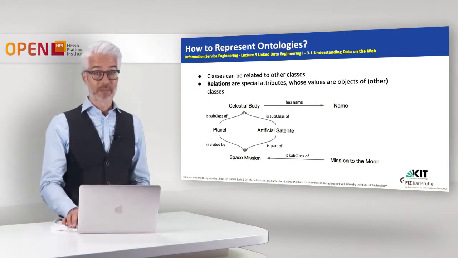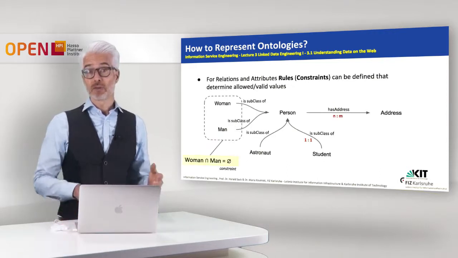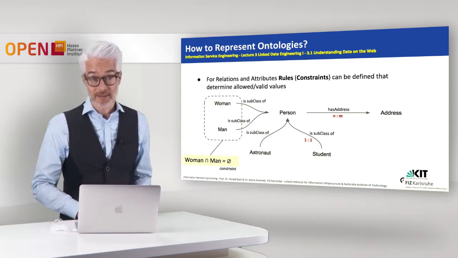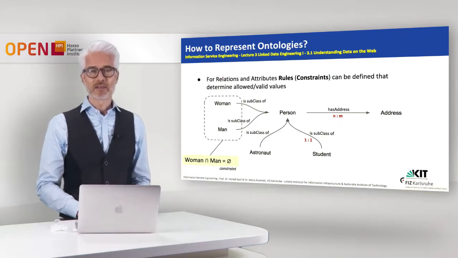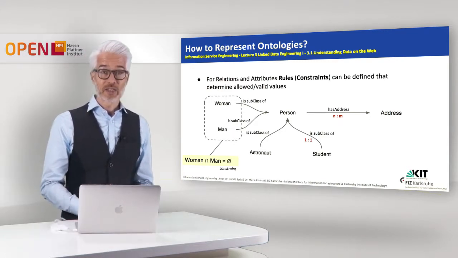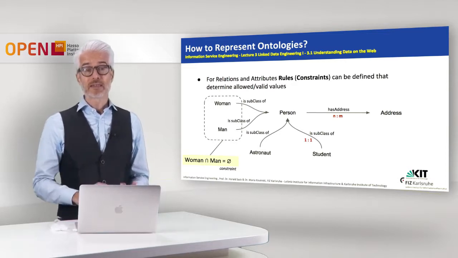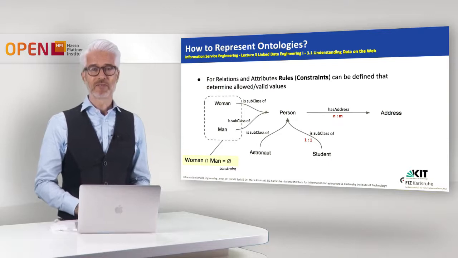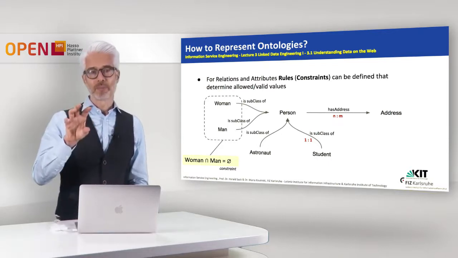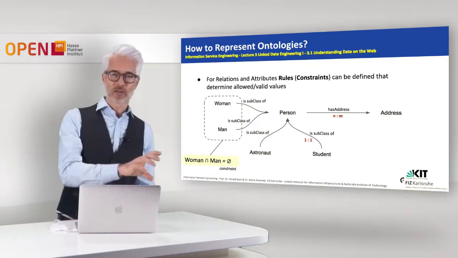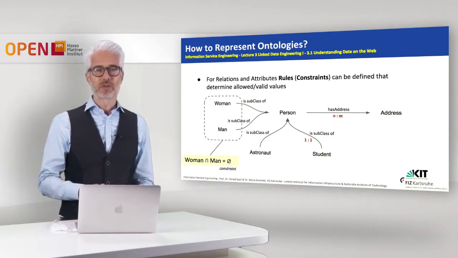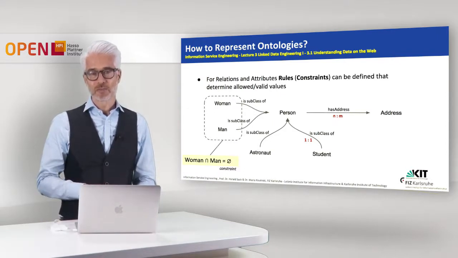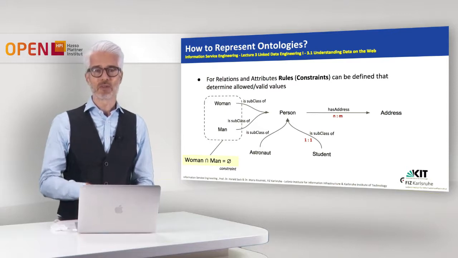So this is the way how you could, via ontologies, and here in a graph-based representation, represent classes and the relationships between the classes. The interesting thing here is that you can now put additional knowledge to classes. How does that work? What you can do, for example, is define constraints for relations and attributes, and they can determine which values are allowed or which values are valid. So for example, you can define a person and then say, okay, we have two other classes, astronauts and students, and both are subclasses of person. But for example, these classes have a one-to-one relation, which means a student is always also a person. The same student cannot be two different persons at the same time, so this is a one-to-one relation.